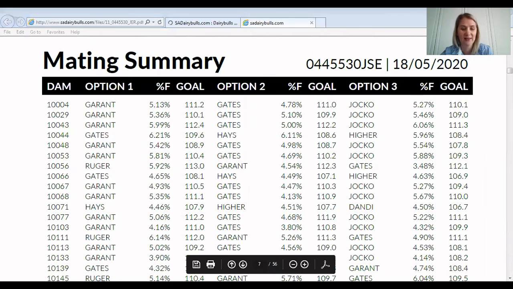So in summary, that is how we use our breeding objectives and our mating program's results. Always remember that it's important that we move forward. What we do today will affect our herd in the future. So make the right decisions today. Do the right matings today for the best potential herd that you may get in the future.